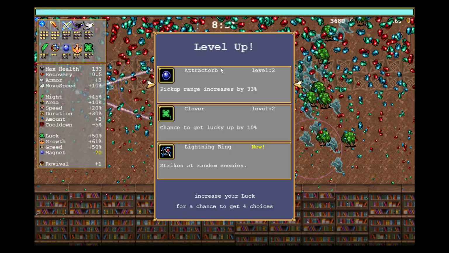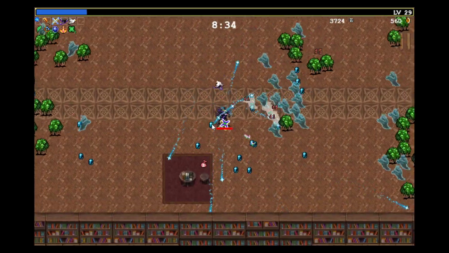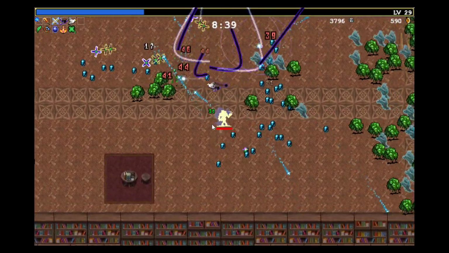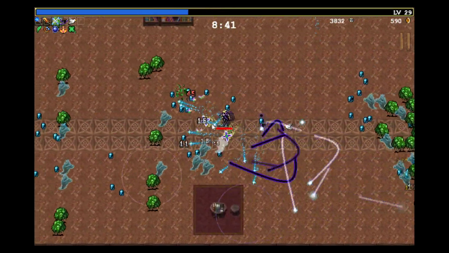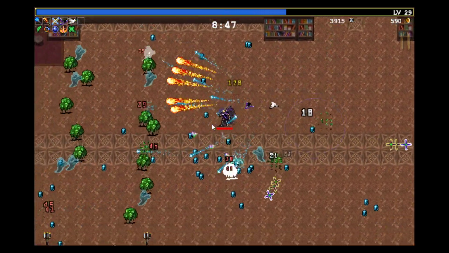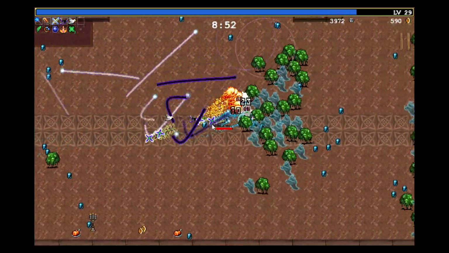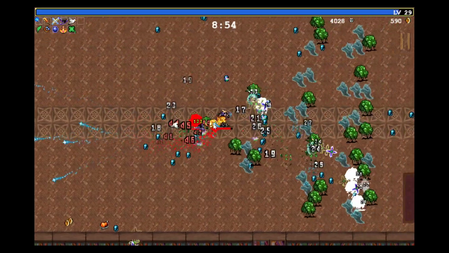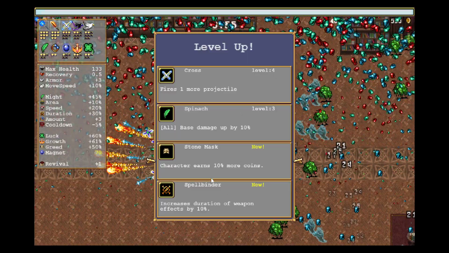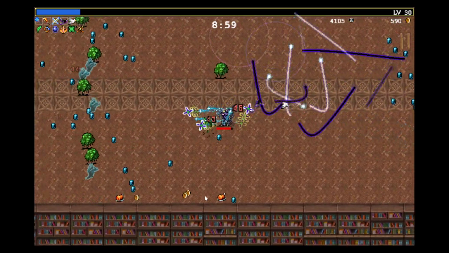Lightning Ring is also not bad. But I think for now, we'll keep leveling up Clover. Give us increased chances to get goodies. And better chests. I'm going to try to path a little bit more this way for now. Get the masses down, though. Oh, there's Spellbinder. Yeah, let's just get Spellbinder. Means we could potentially get Vespers if we wanted some safety.